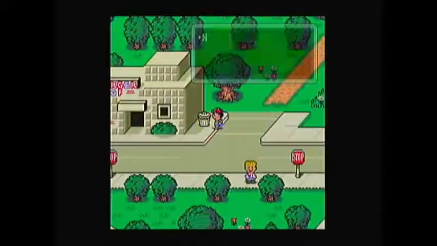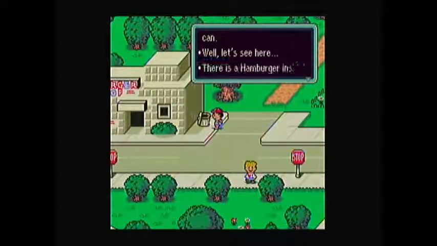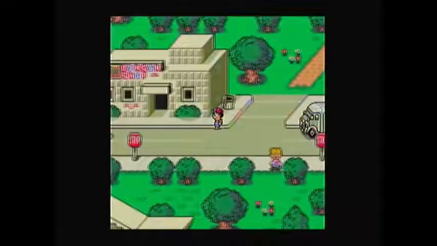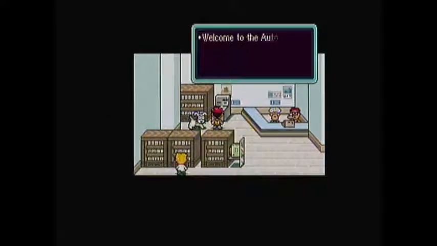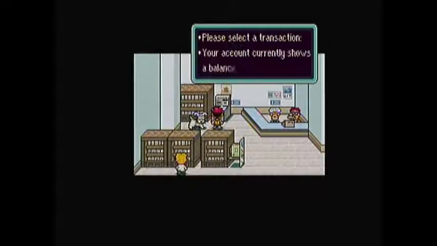Anyways, I'm going to check this trash can here. Yeah, the hamburger! Ew, why would he eat burgers from a trash can? Why would anyone throw away a burger unless it's gone bad? In which case, we could actually get food poisoning from it. Whatever. Alright, I just want to withdraw some money that I have.